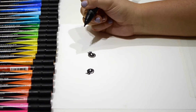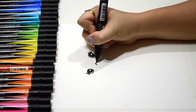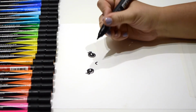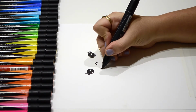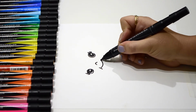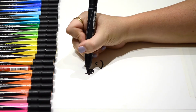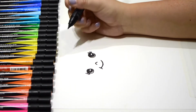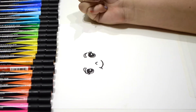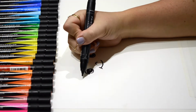Wonderful. Now let's go ahead and draw Moana's nose. Super easy. Just draw an upside down U. Now let's go ahead and draw her smile. Start with a curve like this, and then another curve just like that. Now let's do her eyebrows. Wonderful. Now let's do the shape of her face.